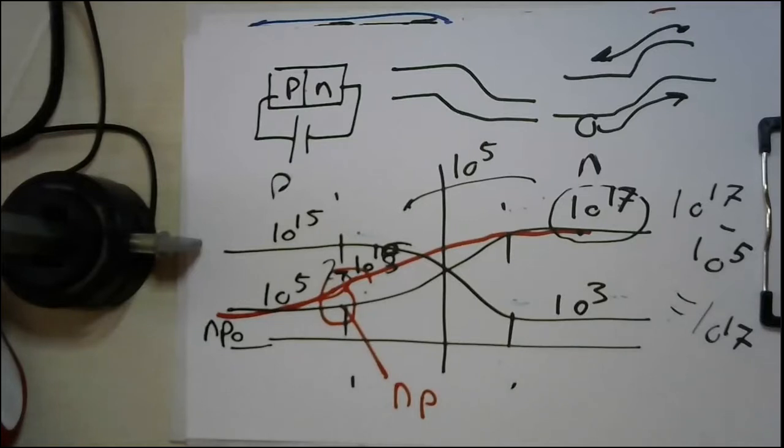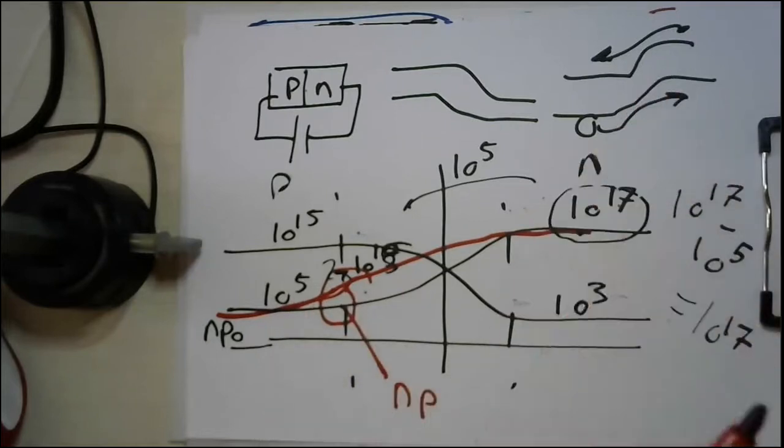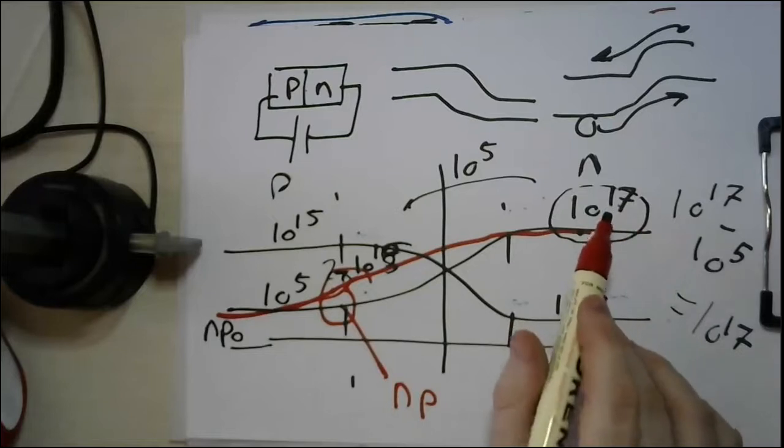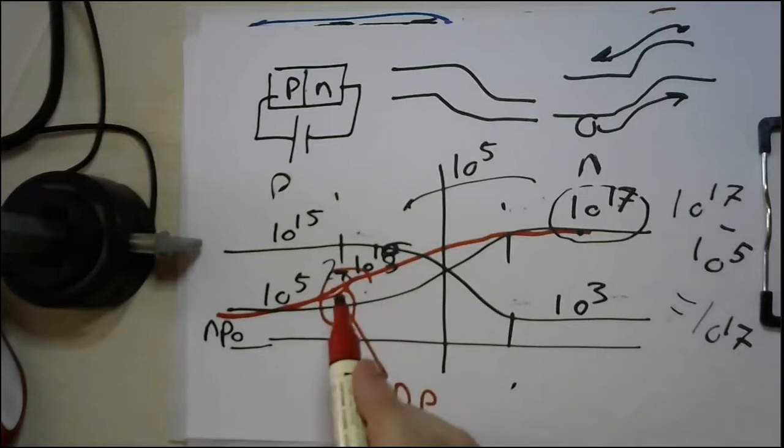unobservable. It seems like if you have $1 billion in your bank account and I withdraw $1K, then you will feel nothing. This is typically what happens. I withdraw 10 power 5 electrons out of 10 power 17. You feel nothing. However, in the minority side, it's double. That's why the effect appears.